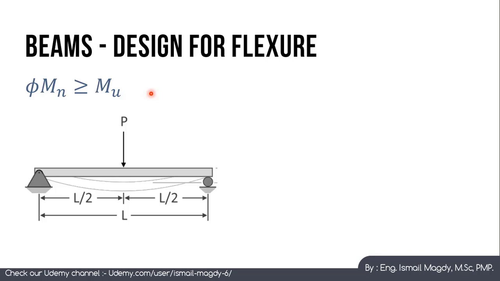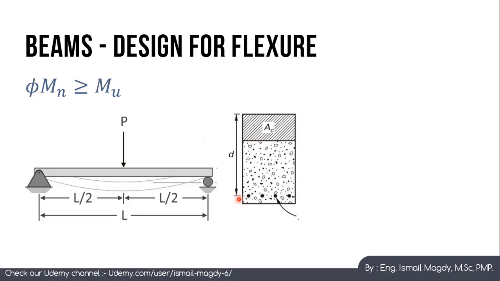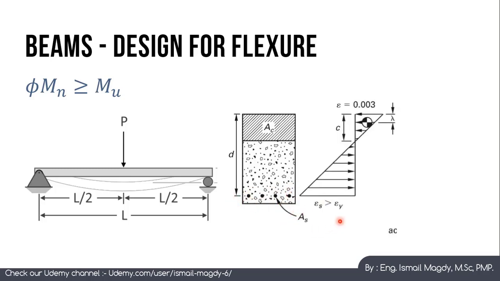M_ultimate can be obtained by multiplying the moment due to dead load and the moment due to live load by the amplification factor as per the LRFD load combinations. If we cut a section in the middle of the span, it looks like this: in the top part we have compression stresses, and in the lower part we have tension stresses. In the tension side we rely on steel bars to resist tension forces, while in the compression part we rely on the concrete itself.